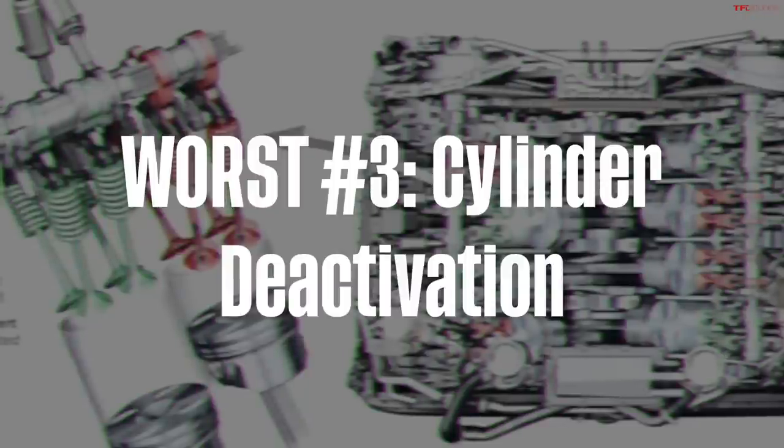Number three: I don't think anybody actually likes cylinder deactivation. GM is big on this and RAM has been doing it too. Basically it's a way to save a little bit of fuel — when the truck is moving but not towing and not accelerating, it shuts down certain cylinders to save fuel. But it got a bad rap because older technologies made engines less durable. The engine also sounds different, and it adds complexity, making the truck more expensive to repair and more likely to break. People just would rather not have the truck shut down cylinders because they want the power all the time.